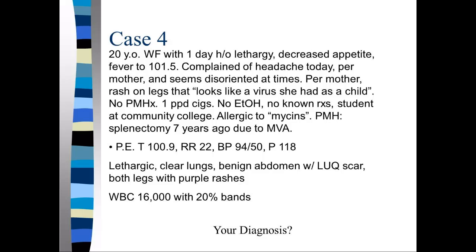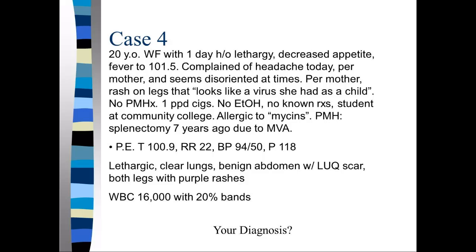And this patient happened to have a splenectomy 7 years ago due to an MVA. So they're febrile, they're lethargic, they have purple rashes on both their legs, a marked leukocytosis, and bandemia. Okay, so what does this patient have? Again, these are not extremely challenging cases, but meant to prove a point. So sounds like a case of meningitis, right? Okay. Now, what kind of meningitis would you tend to see in this patient? So they're a college student, meningococcal, right?